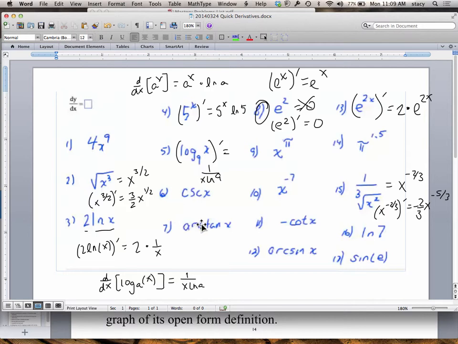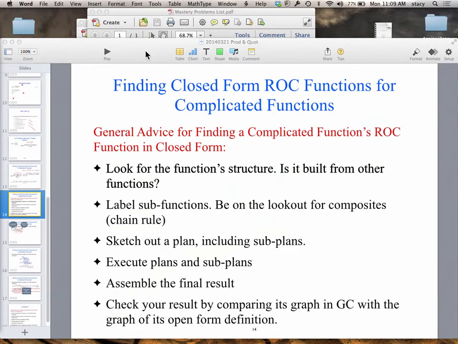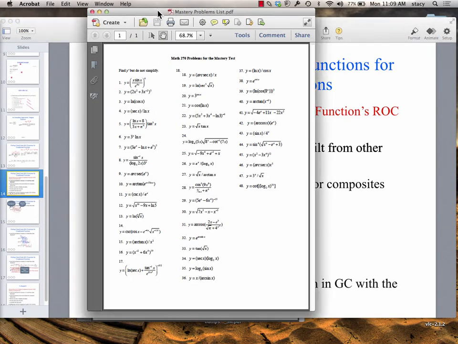Okay. All right. So we spent a lot longer working on the simple ones than I thought we would, but that's okay because it's good practice. Now the trick is that you're going to have 10 more complicated ones, and those 10 are going to come from this list. So no excuses, right? Between now and Thursday, you will master all 48 of these because 10 of these will be 10 of the problems on your mastery exam. Okay? And no, I will not be posting solutions because you know how to get the solutions. How do you get solutions?